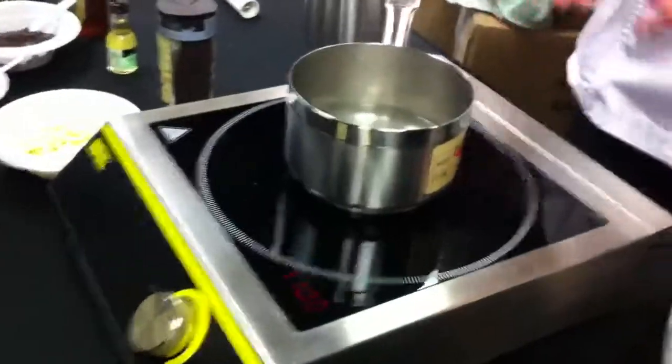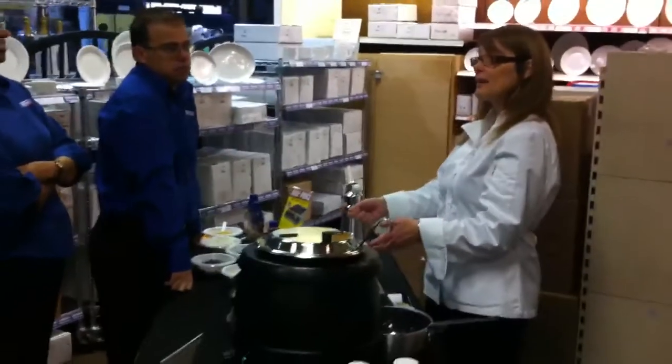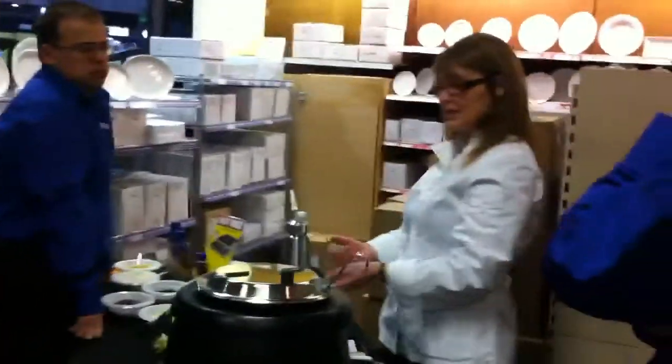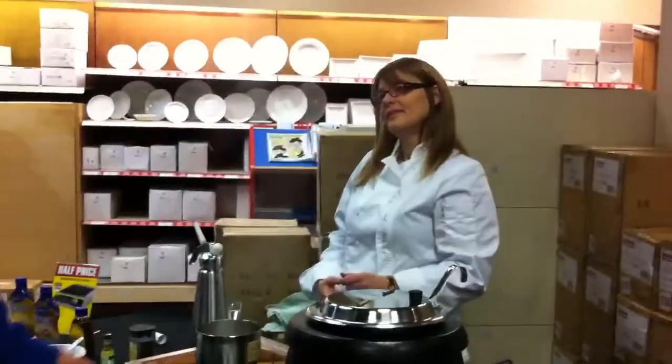Yeah. Because it is kind of semi-portable like I've just done there, the big advantage you've got is you can do theatre-style kitchen. So if I wanted to be a professional chef, I could stand in front of house and I could make this. And then I can take it away. I'm not getting the atmosphere hot. I'm not getting the environment hot. Customers can see what's going on. Yeah. Instantly up again. You just lower it down. Yeah? Is this scratch resistant?